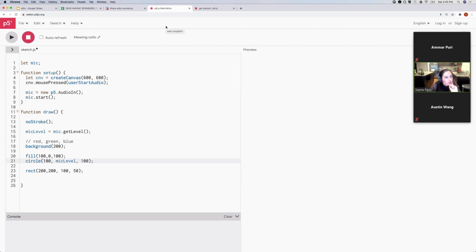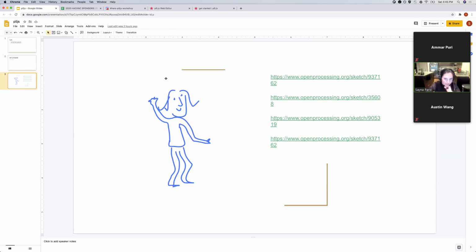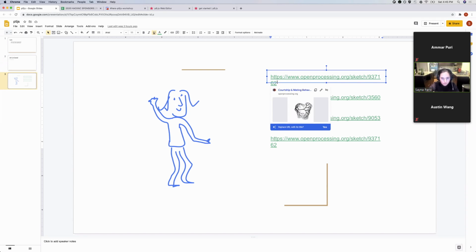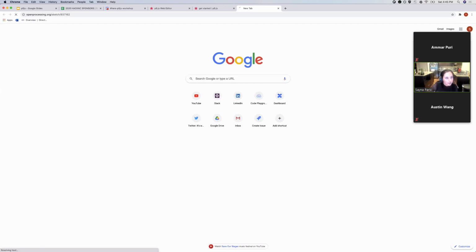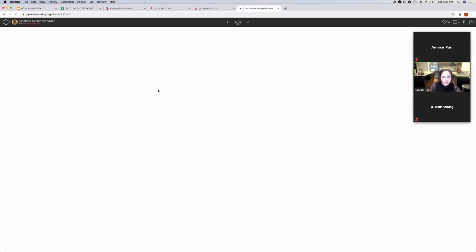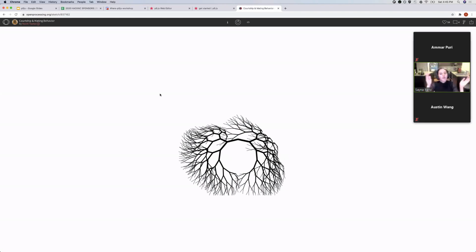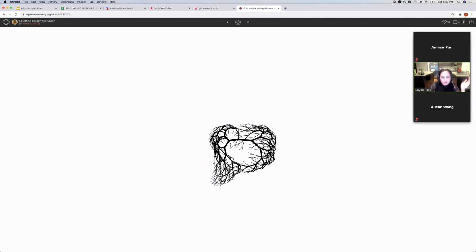I wanted to show you a few examples of what the community is doing with p5.js, what kind of art people are making with this. We just made silly shapes, but there's lots of cool things you can do. So let's go and check out some examples. And let's just copy this, paste it here, and we can get really cool shapes here.